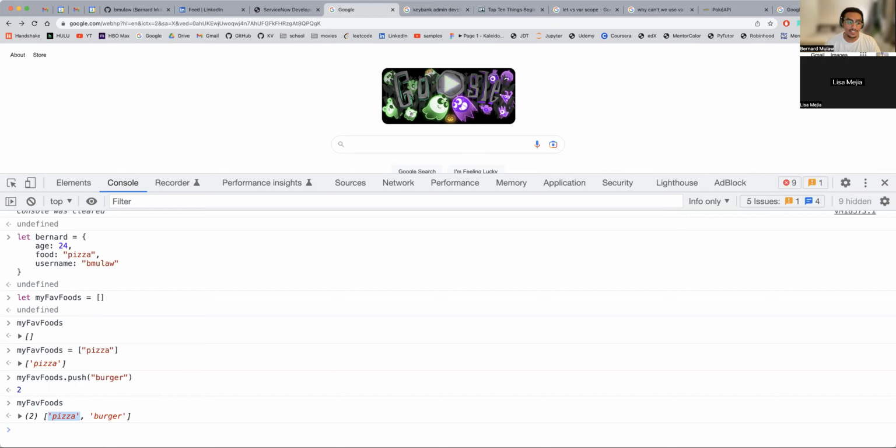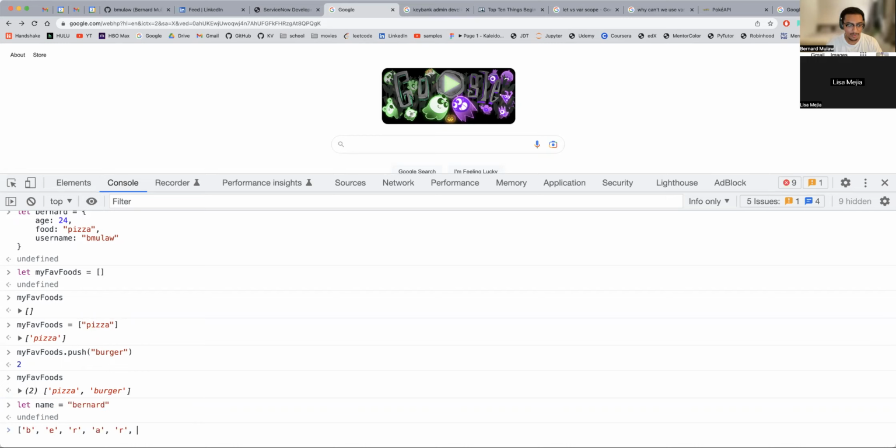Name, right? He's Bernard, right? Okay. So let's say we look at this. You can sort of think of it as an array of characters. So things like B, E, R. I should have picked a smaller name. You can sort of think of it this way. Bernard, right? This string here, you can think of as an array of characters.